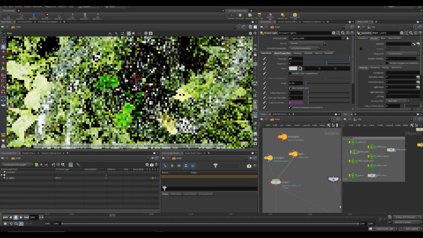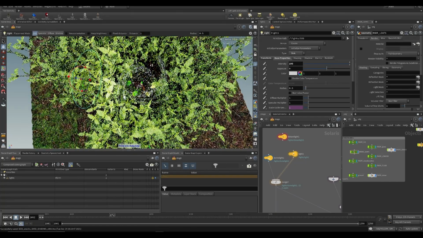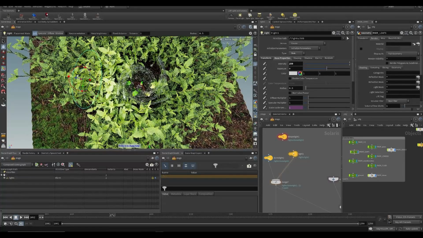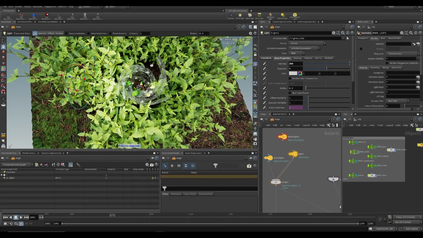I'm gonna put in the other light. I just want to sort of fake a somewhat sun-ish light somewhere over here. And I'm gonna do one light just inside of this whole thing to just fill up stuff in the bottom.